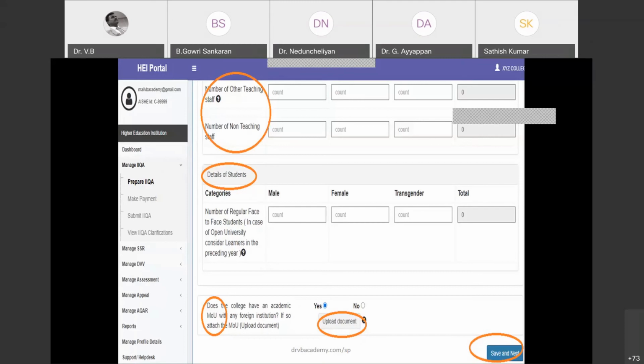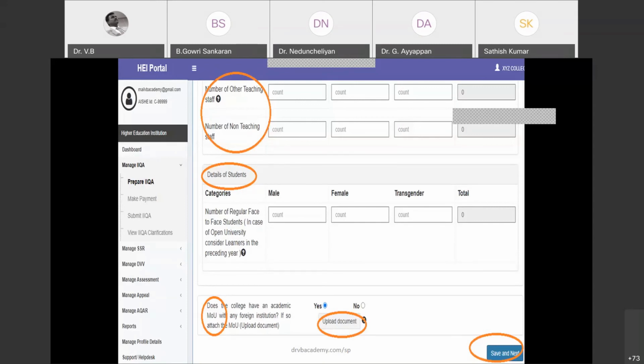Please ensure that you are entering the current data correctly, because whatever number we are entering over here, we have to fill up this number along with the details of their names, along with the corresponding government-provided ID proof, their Aadhaar card. So please ensure that the numbers that you give here are correct.